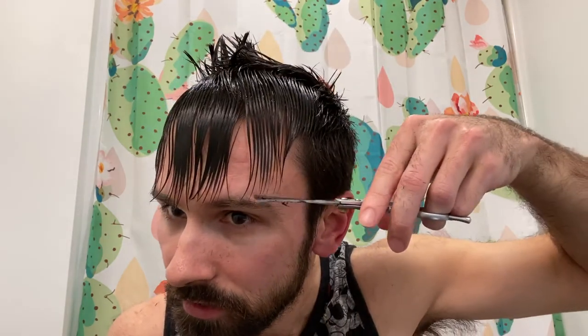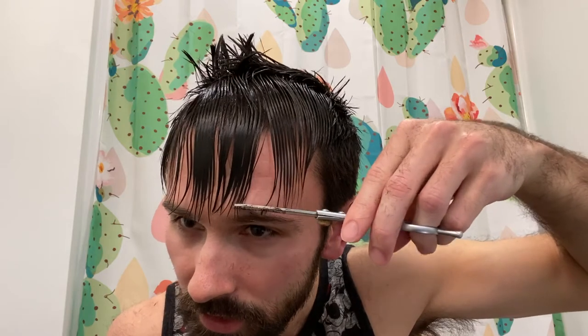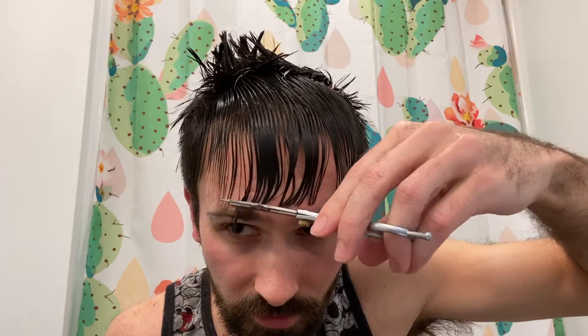Something else you can do is, if you want it a little shorter in the front, if you just don't want your bangs too long, I guess I don't have bangs because I part it, but you can comb it straight down the front like that and then just take a little bit off. I wouldn't take too much off here because it'll mess up the blending, but I like it just above the eyebrows. So be careful around your eyes, but you can just go across there and trim that down.